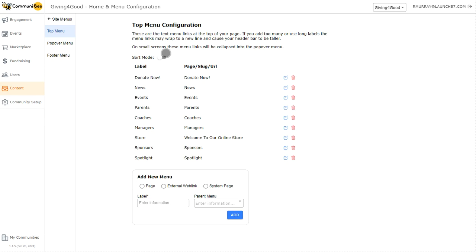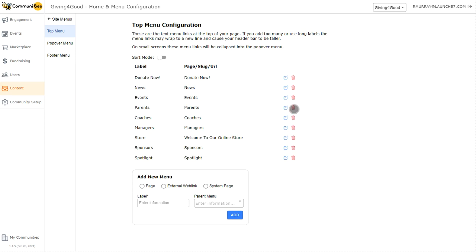As we saw on the home page, we have all of the menu links, everything from Donate Now down to the Spotlight page. This is where we can either choose to update these menu options and have them link to other pages throughout our CommuniBee site, or we can remove the menu options altogether. To edit an existing menu option, we'll click on the pen and paper icon, and to remove any of the menu links, we'll click on the trash can icon. For many, you may feel you want to just start from scratch, so you can click on the trash can icon for all of the template menu links, and then you'll start with a blank slate.